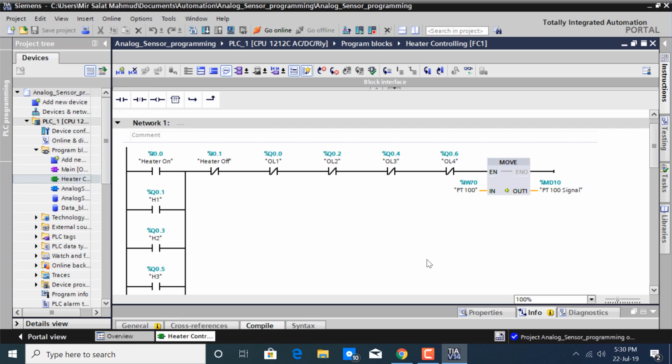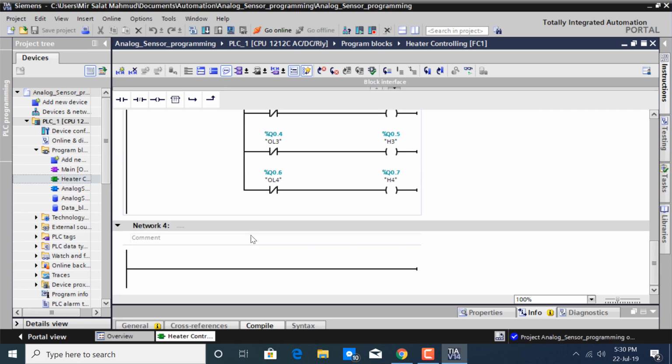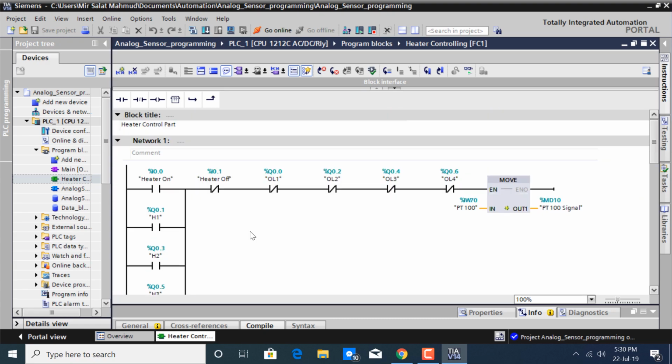Welcome back after intro. Now I'm going to show you how to convert this PLC ladder project into PDF. After watching this video we will be able to convert our whole project into PDF and we can print this project later.